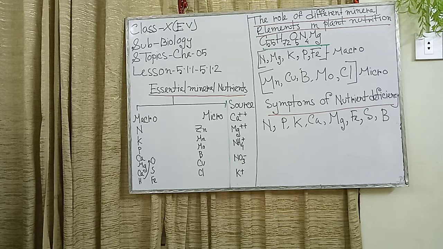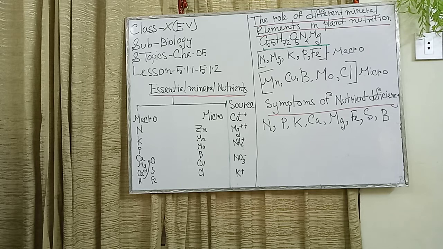First, the chlorophyll structure, C55H72O5N4Mg. Nitrogen: the formation of chlorophyll is inhibited if a deficiency of nitrogen occurs in a plant. Because of this, green leaves gradually turn yellow, and this is called chlorosis.